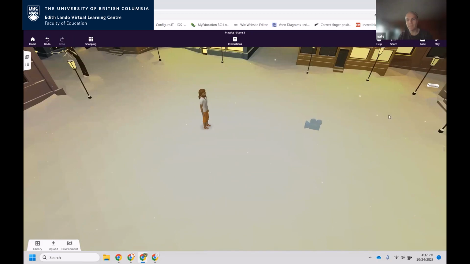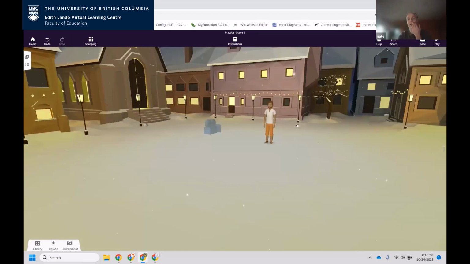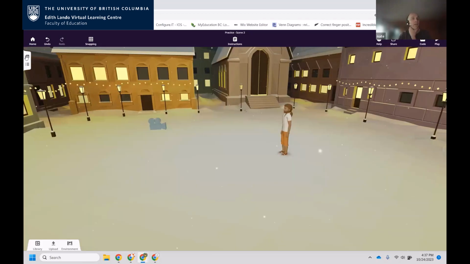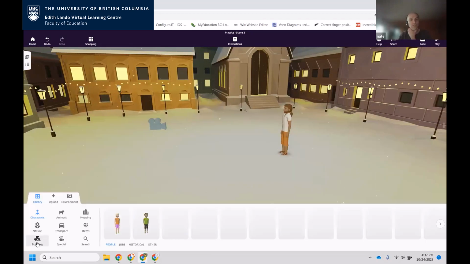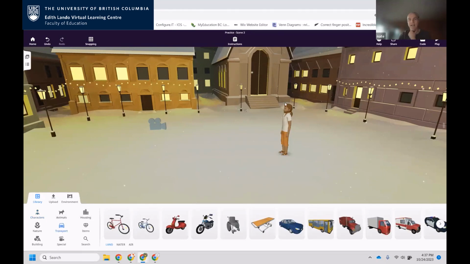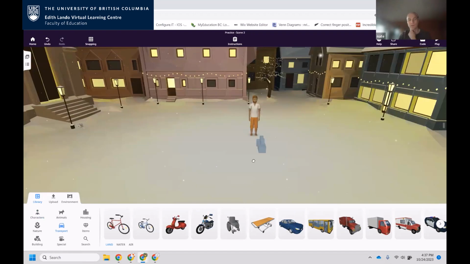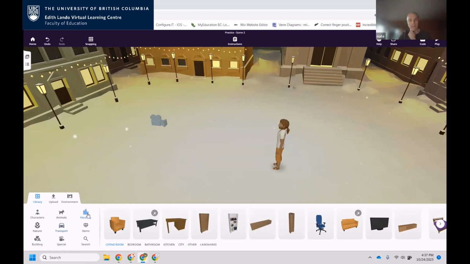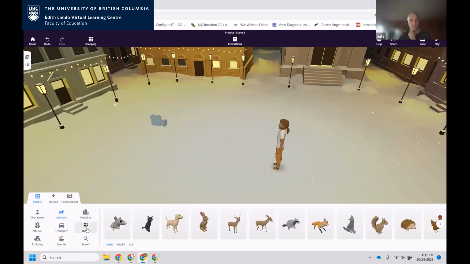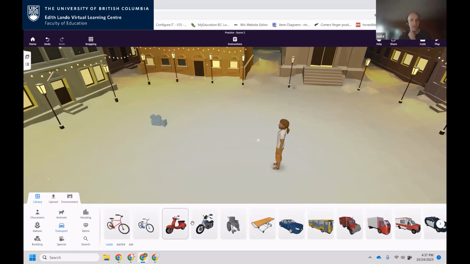Now, if you don't have a scene like mine where you can hide things, what I'd like you to do is lay down some trees and maybe put some cars and stuff like that to hide your items behind. My scene is a town, right? Yours, I have no idea what your scene is, but you can grab some housing, put chairs out, put some animals, some cars, but I want you to hide your items behind something so they can't find them right away.